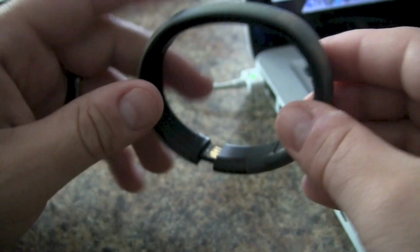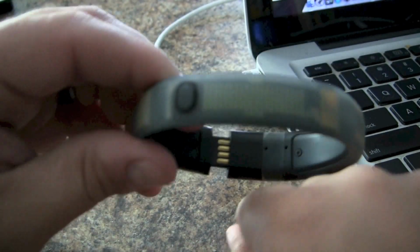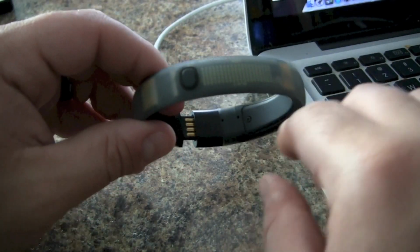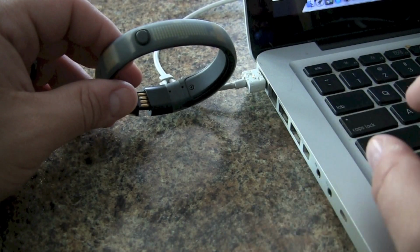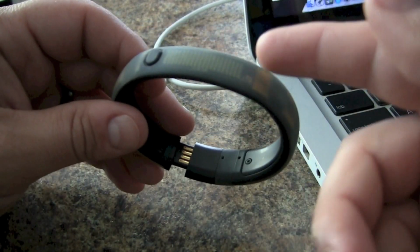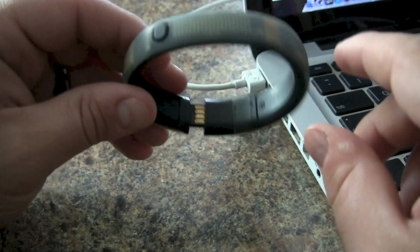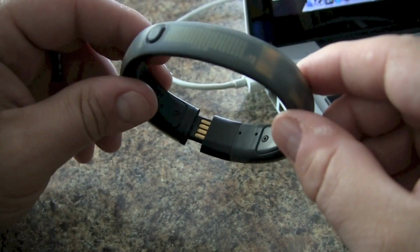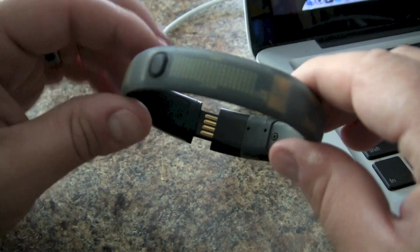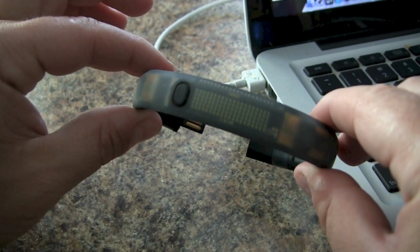Also bear in mind that based on what you do during the day, it matters which wrist you wear it on. For example, if you put it on your right wrist and you do a lot of mouse movement or any other type of movement with your hand, that will increase the amount of points. I found that when I switched it over to the left hand, which doesn't do a lot of motions during the day, the points weren't quite as high. So you want to keep that under consideration.